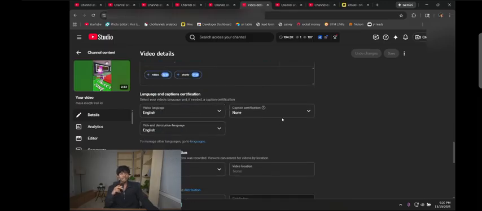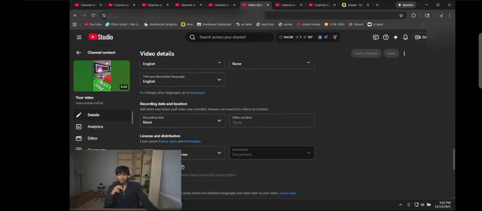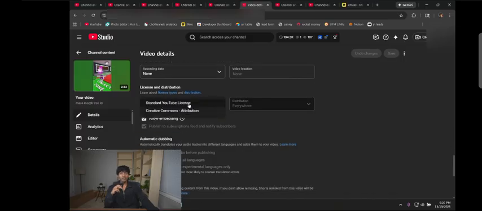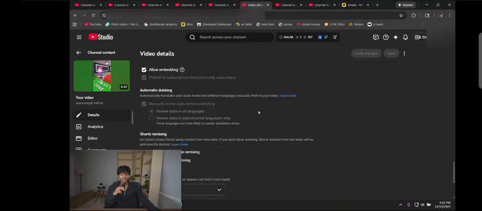Make sure your language is the native language that the short is being recorded in. And then you can make sure all of this says standard YouTube license here. Recording date, you don't need one if you don't want one. But this license here, you can see you have two options, Creative Commons and Standard YouTube License. If you click on Creative Commons, anyone who sees that short is allowed to basically repeat it and upload it, right? So you're not allowed to strike anyone if someone steals your videos. So I recommend always having standard YouTube license on unless you want people to actually use your content, all right?